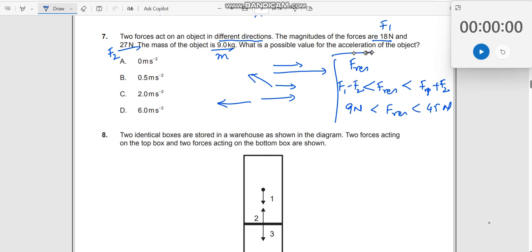What is he asking? Not resultant. Acceleration. So, what do I need? I need to find acceleration. If I divide this by mass, I get acceleration which should be 9 divided by 9. So, your acceleration should be between 1 and 5. It should lie between 1 meter per second square and 5 meter per second square.